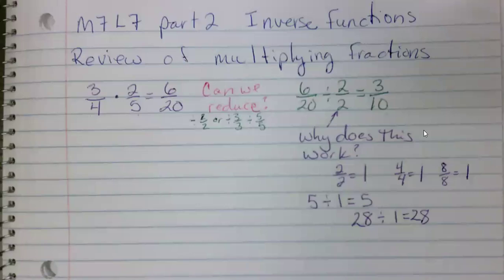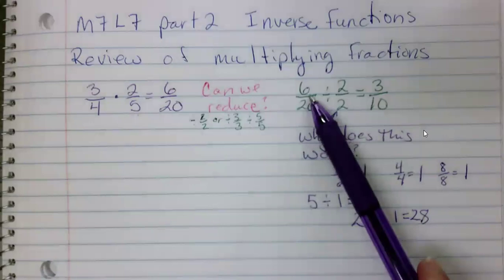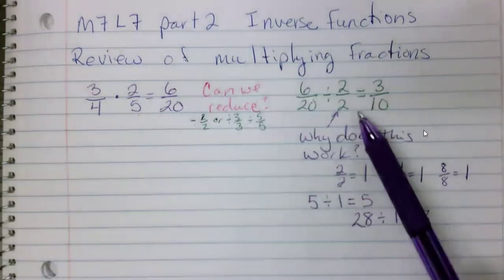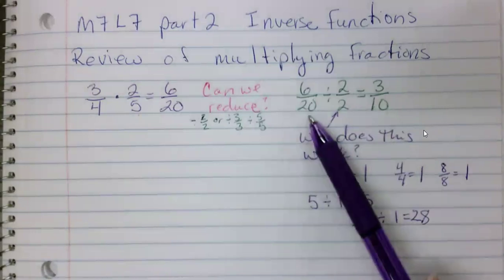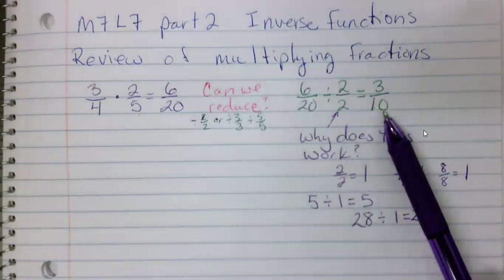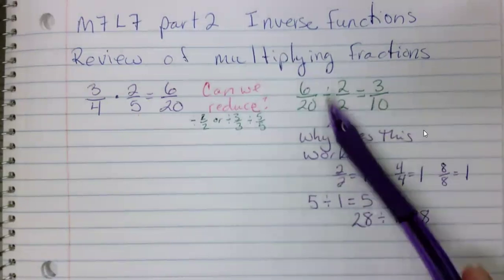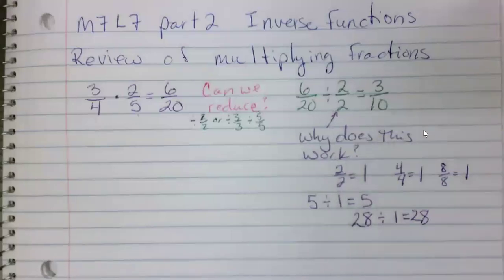You have to think it through, because 6 pieces sounds like more cake than only 3 pieces. But we actually ate the same amount of cake. I ate 6 little pieces of cake, and my friend ate 3 larger pieces of cake. But we had the same amount of cake because dividing by 1 doesn't change how much cake was eaten.